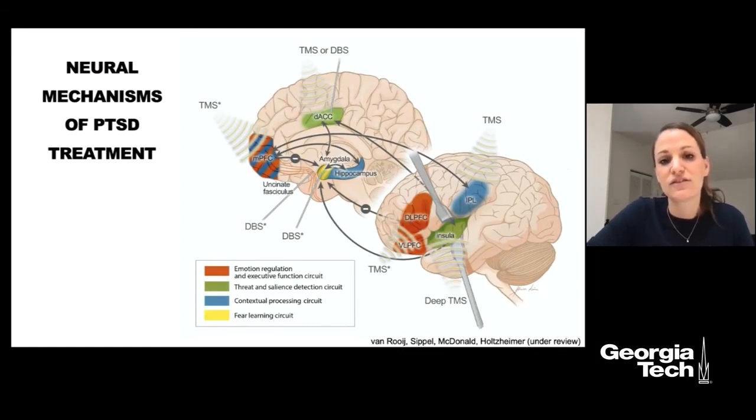Again, with the caveat that a lot of the evidence is just based on 1 or 2 studies, and it's not all pointing in the same direction, but this is the overall picture. And with that overall picture, we aim to put it together in this model and suggest targets for neuromodulation treatments, because if you can target the brain regions that are not functioning properly, you can maybe prepare the brain for trauma-focused therapy, or maybe it can be a therapy in and of itself. So there are 2 possible directions that you can take with that.